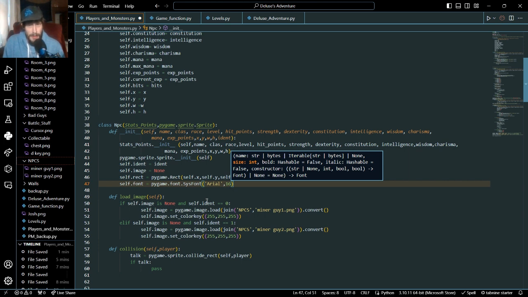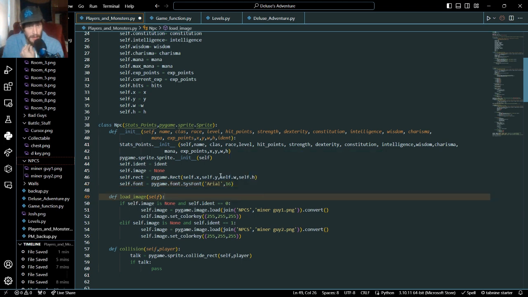Bold and italic, I don't think we need any of that. I'm not sure what that constructor is. It's a string with an integer boolean and a boolean, so it's some kind of function. It returns a font. Okay, then that should be good for now. We're just gonna go with Arial and then 16.